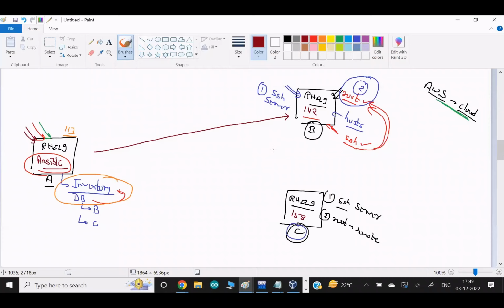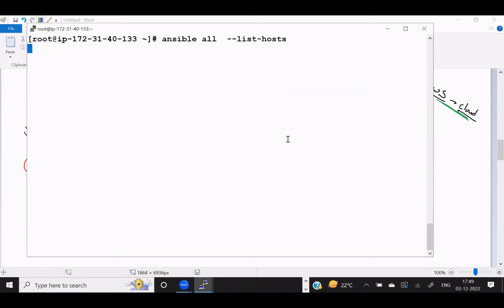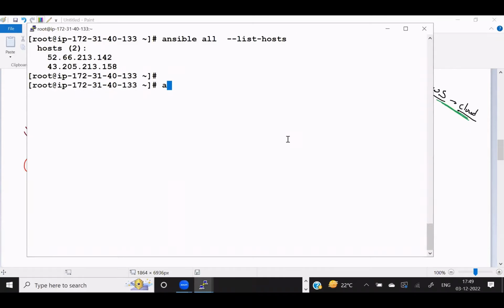How? This command, guys, I created in my last class. Let me repeat this command very quickly. Even though I will talk about this command in more detail in some time, let me run it quickly. We can say Ansible, you have multiple managed nodes. I don't want you to go to all the computers. I want you to go to this computer, and in this computer you have to use a module called package, which I want to use to do something with software. The property is that I want to install the software called httpd, the software name. And what I want to do with the software is to have the state be present.